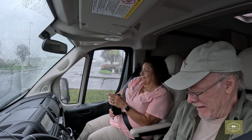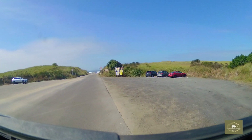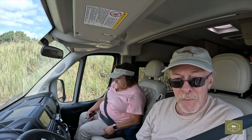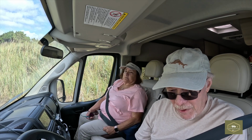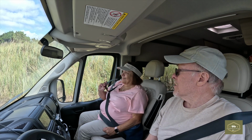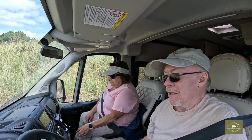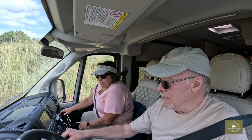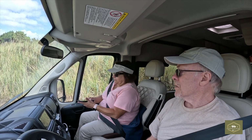Yeah, right. There's a lot of cars and trucks on the beach, and it looks sort of hard packed, and it looks like maybe we'll be okay. So it may be stupid, but it wouldn't be the first time. I know, but we're going to give it a try and see if we can make it out there without getting stuck in the sand, and sit out there for a while. That would be a fun little adventure. Yeah, it would be. So here we go.